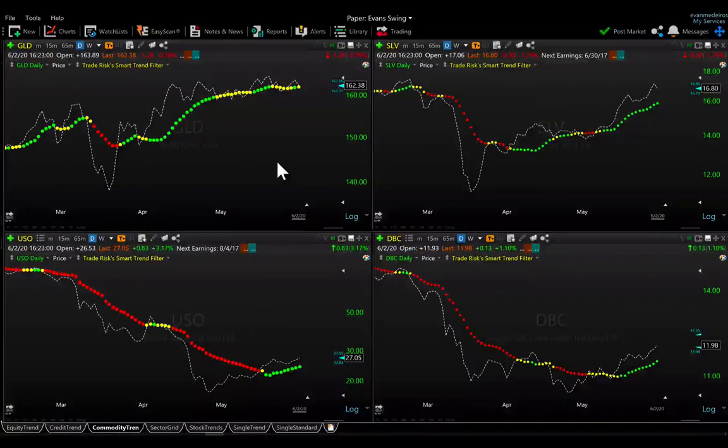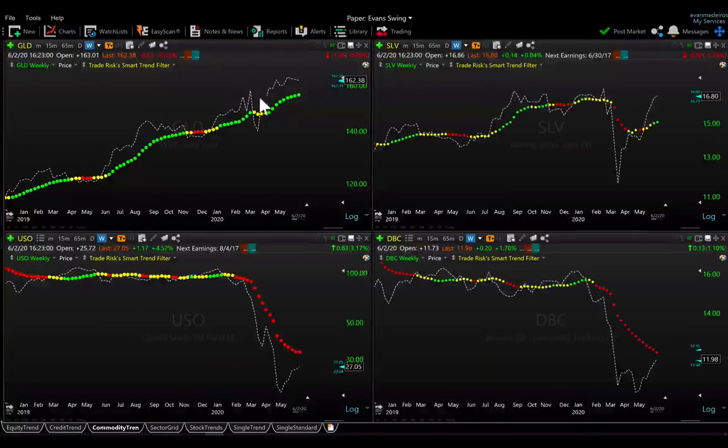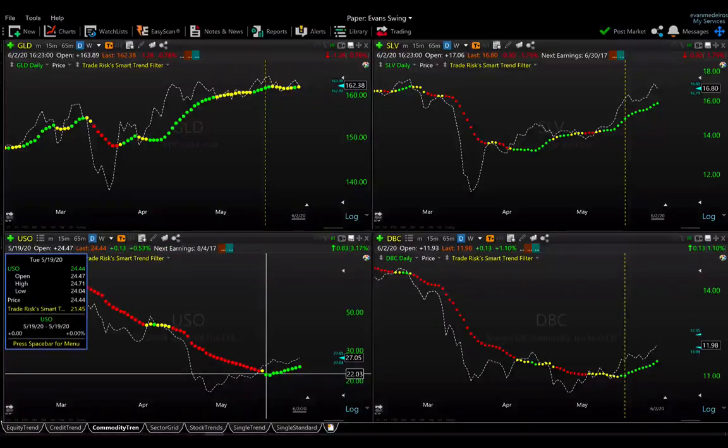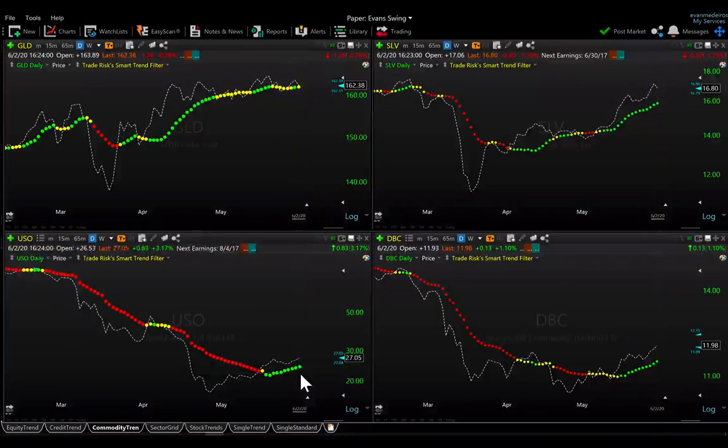If we go to a daily chart on some of these, you can see gold is where it starts to get a little interesting, because now you can see all the choppiness over the past 2 weeks in gold, really 3 weeks. And it is still back to kind of neutral here. So longer term, bullish; shorter term, lots of indecision, easy to get chopped up. Silver has a nice bullish trend there as well. If we look at oil here, we've been in a bullish trend on the daily chart now for the past 8 days. So that covers all of the main assets I wanted to talk about.